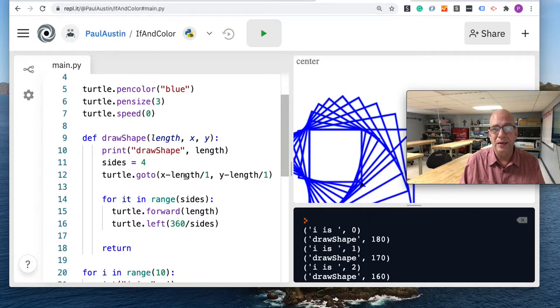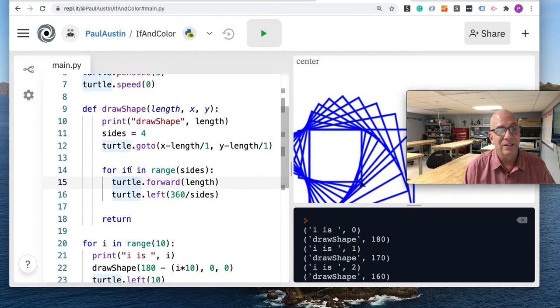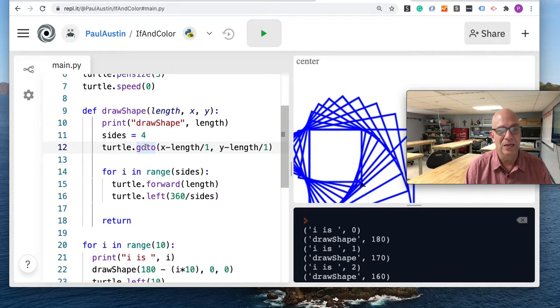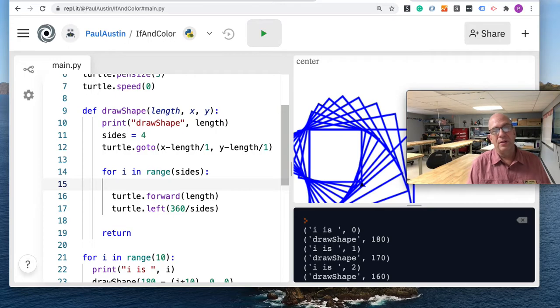Well, let's get to that color now, shall we? Oh yeah, here's that it. This is from our code that we did today. I'm going to change that it right there that I had right here, and change it back to I. The variable was named it, which is not a standard thing to do, but it's good to tie it into the English language. So if I is going to go for the square, the first values will be 0, 1, 2, and 3.